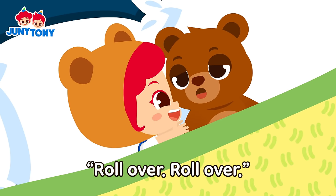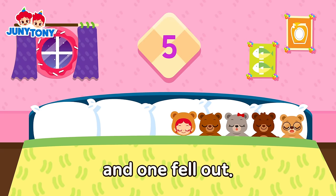Little one said, roll over, roll over. So they all rolled over and one fell out.